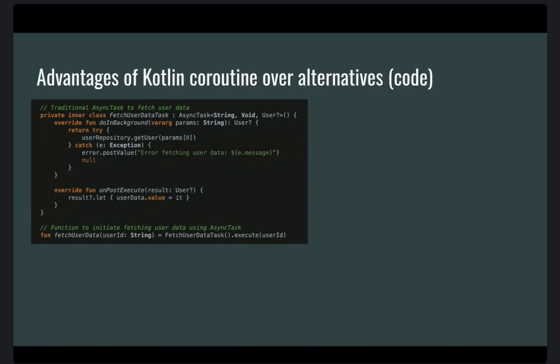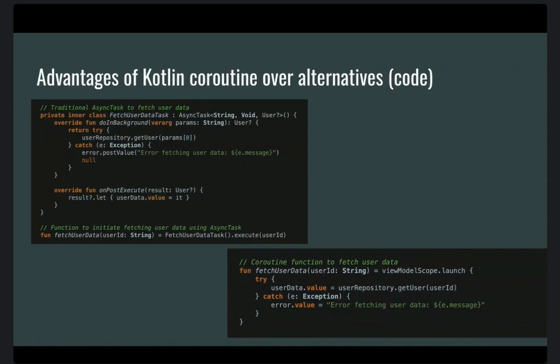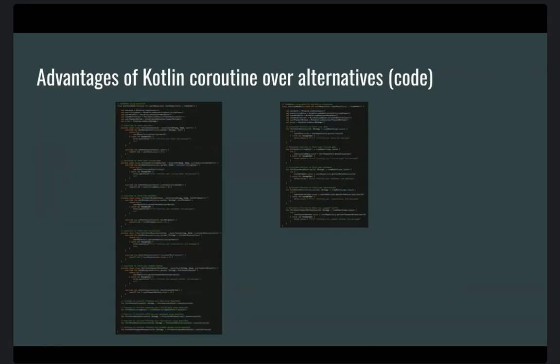With Kotlin coroutines, this is all you need to do. It's right there. You can see how simple and easy to read the code is. There are times on Android when we have to make multiple network calls, like 4 to 5 in a single screen, so the difference would be very visible like this. This is simply network calls without any other logic, and it's huge.